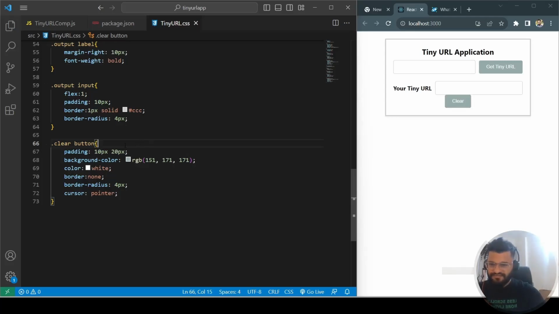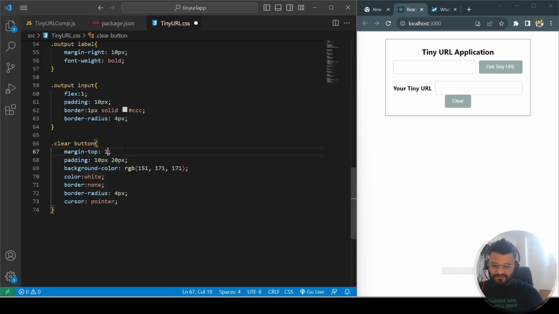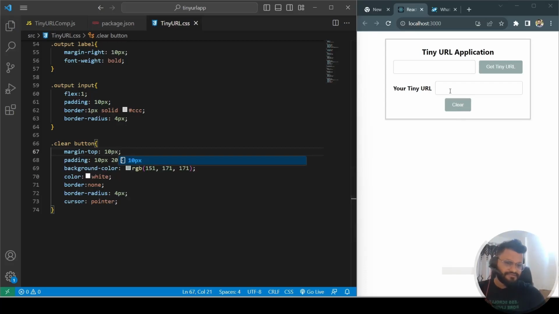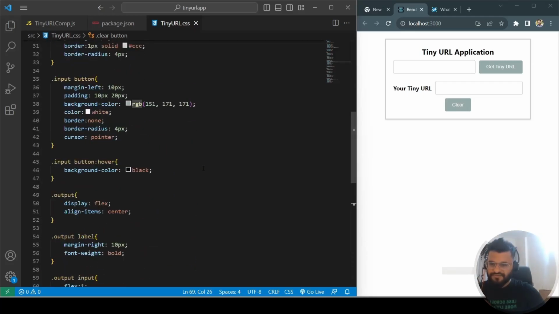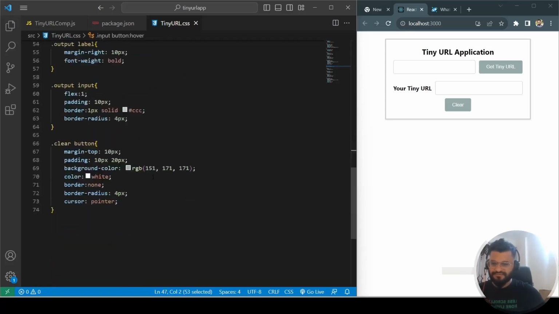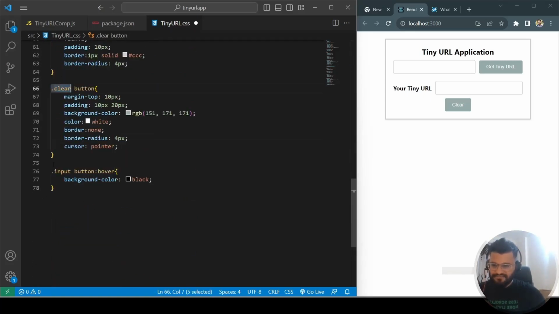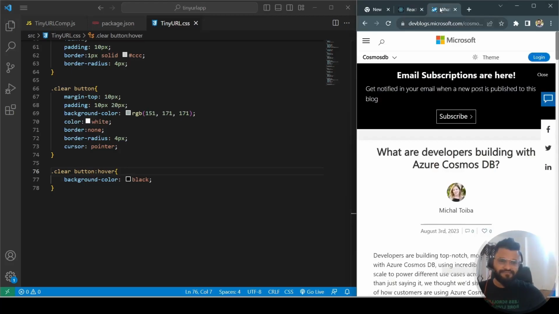We can give the margin top as 10px, so that it has distance from the above text box. We can include it here as well. You just need to change the class here so that whenever we hover here, it changes.